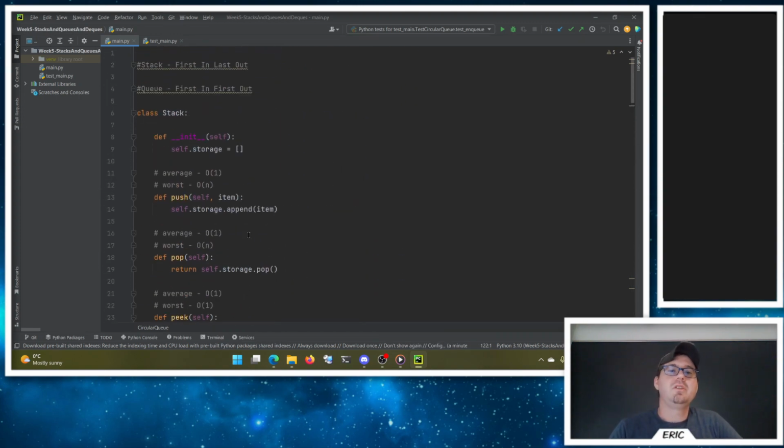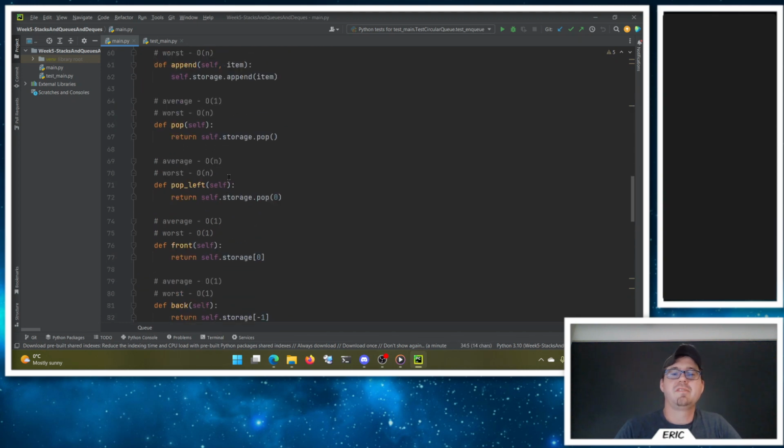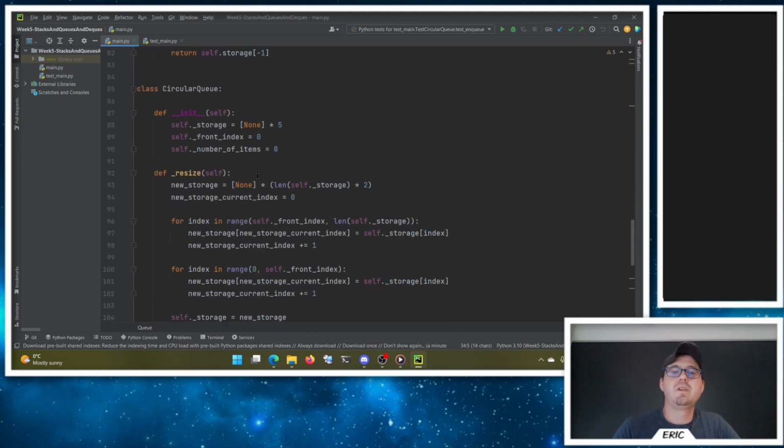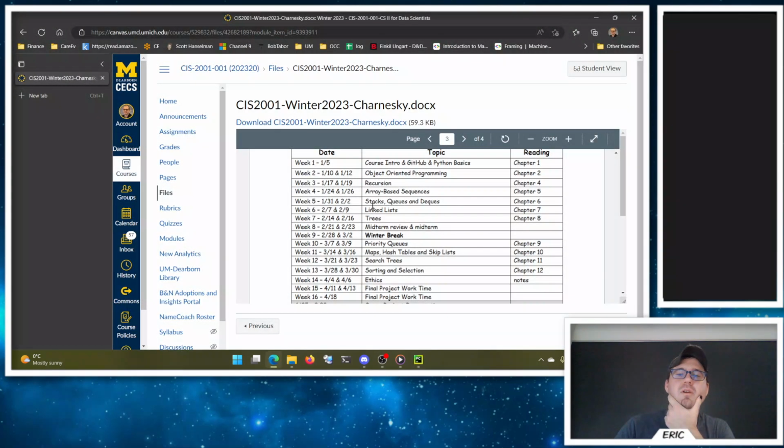So we can do even better than this, though. When we look at these worst case times for stacks and queues, we can improve them by using a different model. This is where things start to get a little crazy. Next week we're going to get into linked lists, where you can get things by index. But we're going to start this idea of linked objects today to look at stacks, queues, and Deques and how we can make them perform better. And that's sort of the goal here.